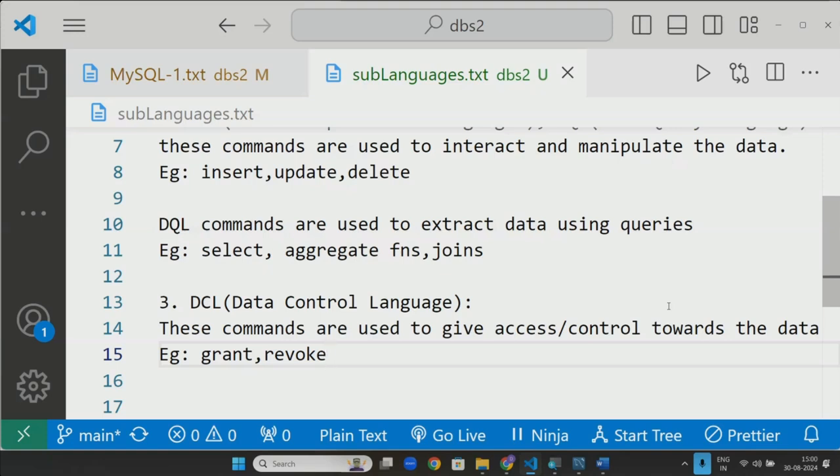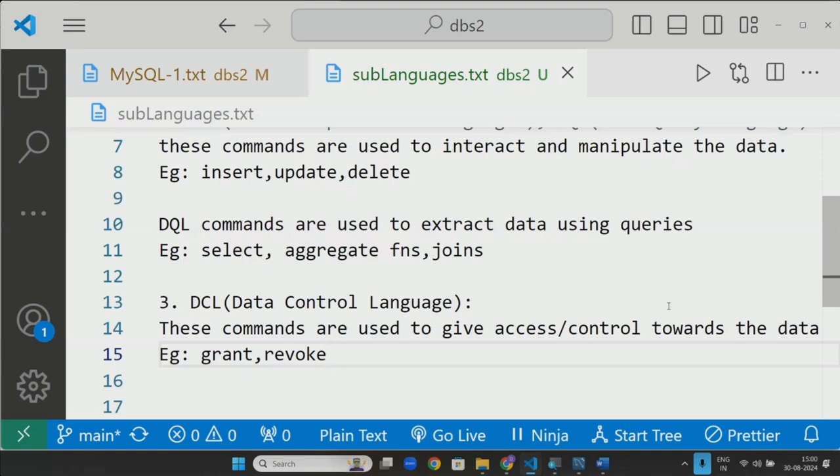Why? Because imagine you and so many people are working in one particular MySQL, and the main administrator will be there. That main administrator will give you access to create something or to edit something or to update something. He should give you permissions: read permission, create permission, or delete permission.